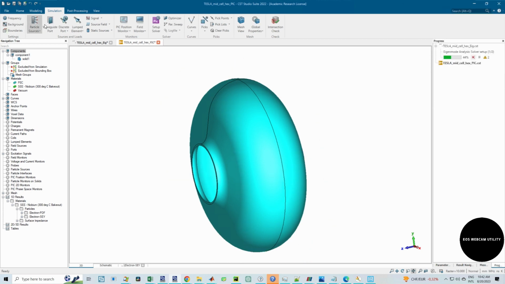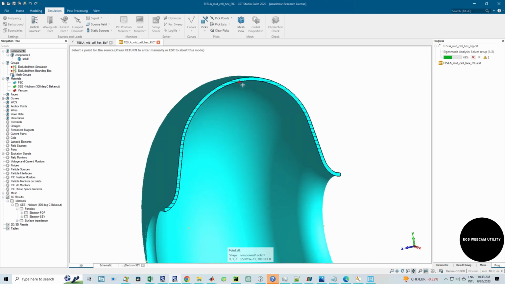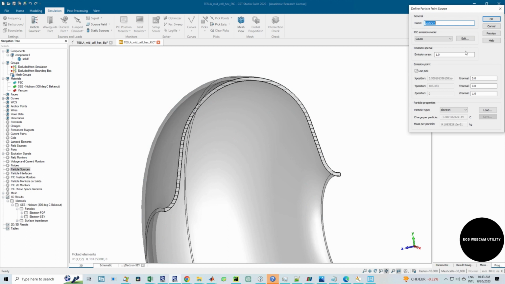And that should be that, but then we need a particle source, and I'm going to click on this. I'm going to put a particle source at the equator because I know that's where the multipacting would occur. So I'm going to cut this and place it at the equator. I'll just change it to 100. You could change it to 1000. I don't really know what it controls. I guess the emission area.